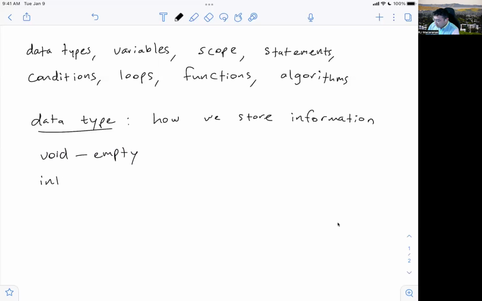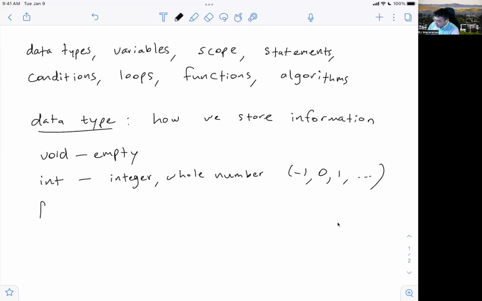An integer, we call that an int. It's a whole number. And there are signed integers and unsigned. For a signed integer, we could have something like -1. For unsigned, it usually starts at 0, goes up to 1, and so on.